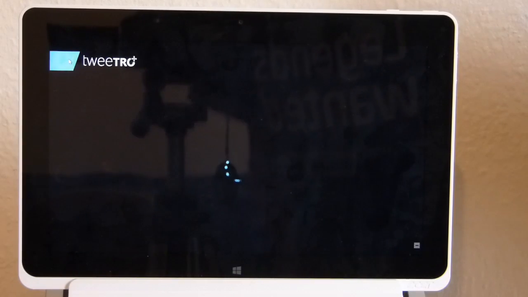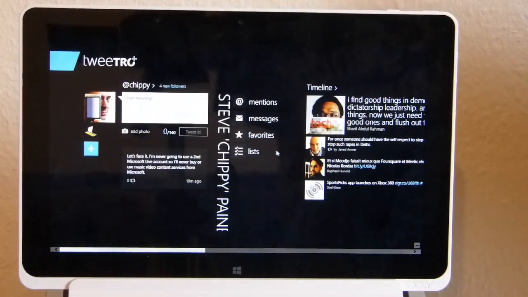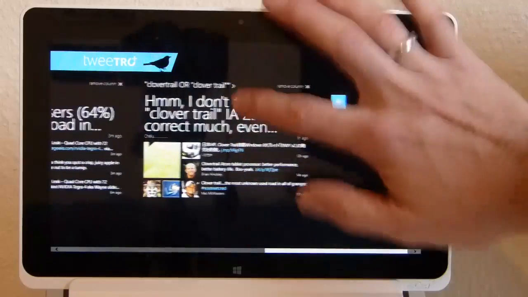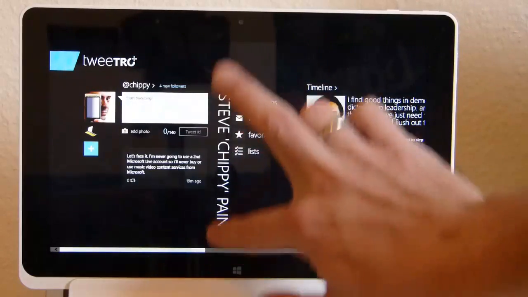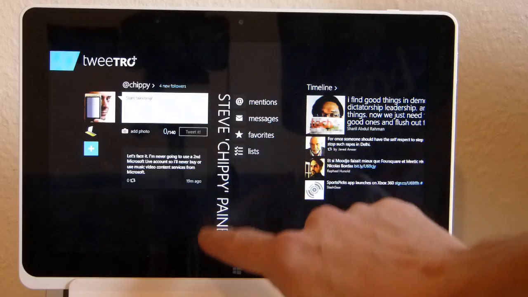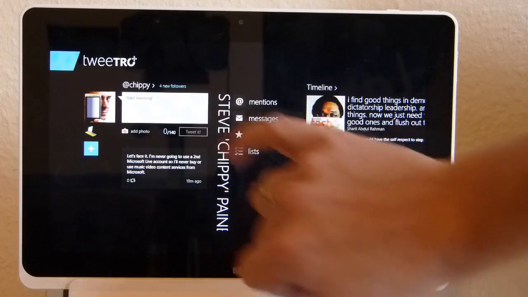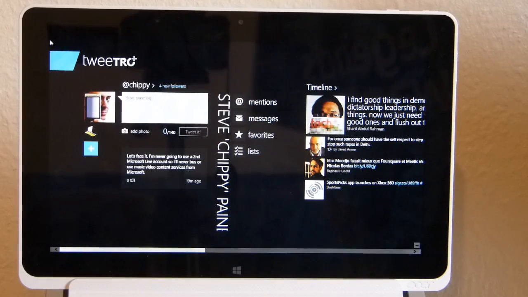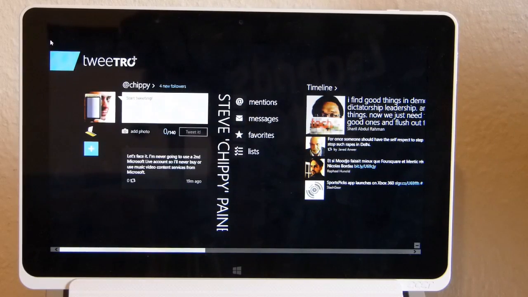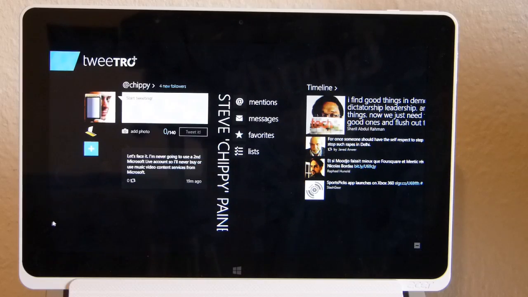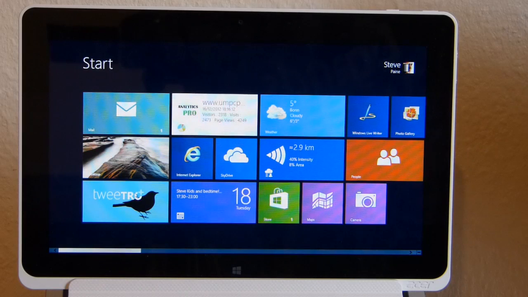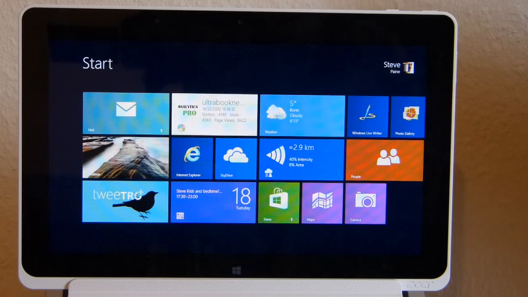The app's not too bad. You can use lists. I would like to see more column support and the ability to have columns that actually run up and down here on the front page. There's also some sort of layout issues. I don't know why there's this big name down here. I know my own name, that doesn't really need to be there, and I'd like to have a few other things here that I can add to the columns. But Tweetro Plus is pretty much the best Twitter app there is at the moment. It's not superb. There's a long way they could go further with that, but it's worth looking at. It's about $9.99.